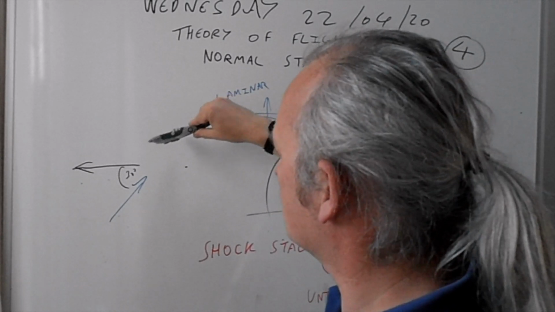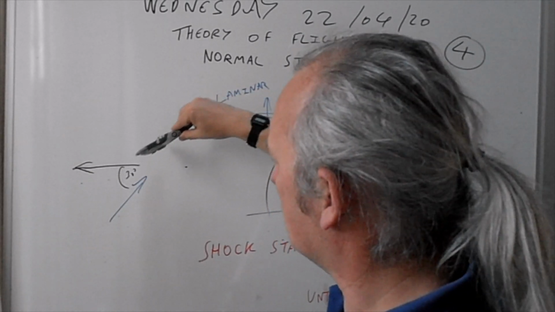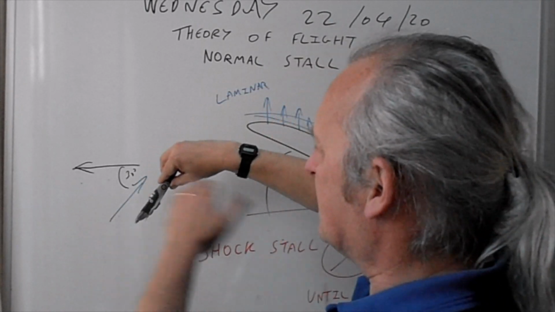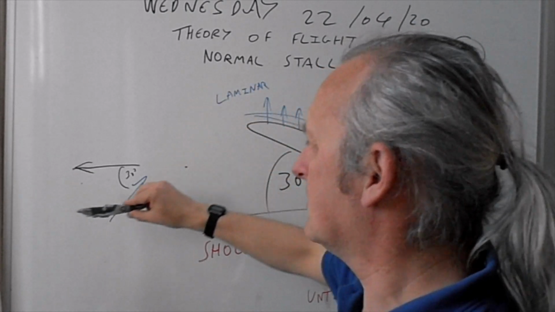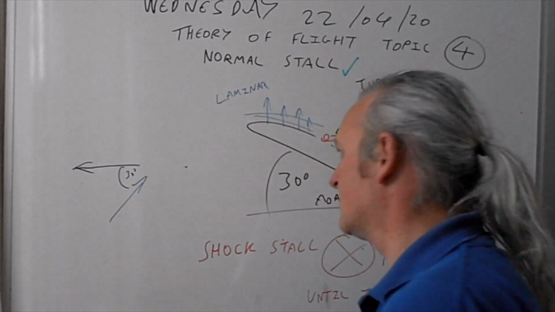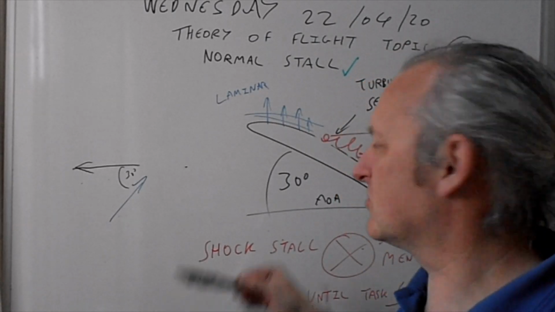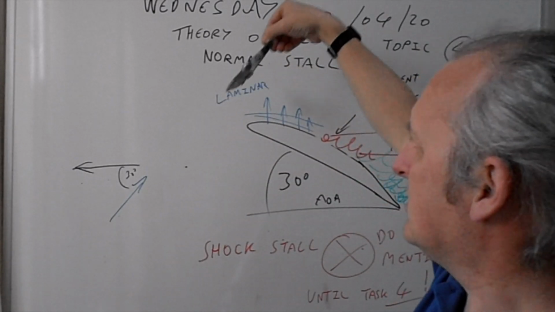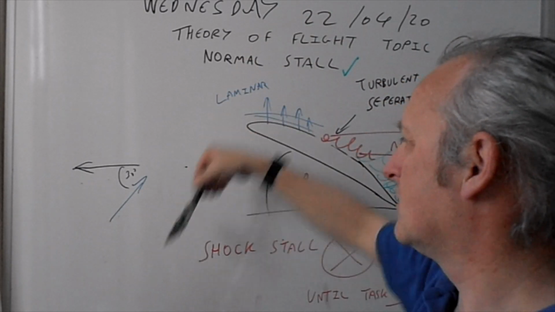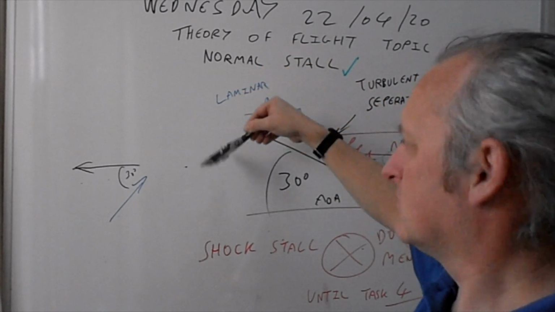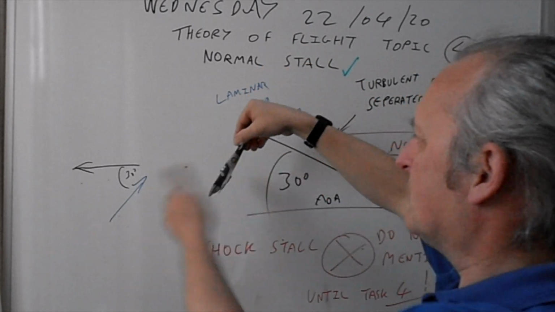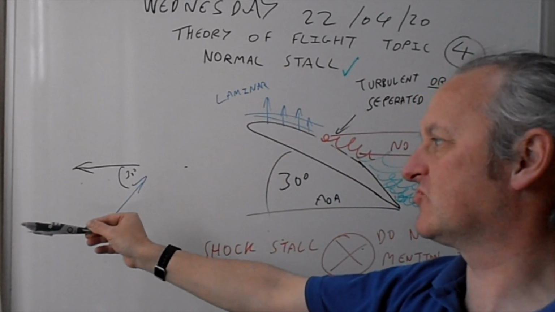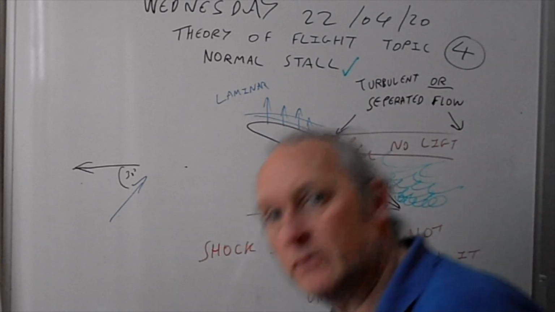So what you have to do is point the nose right the way down, on purpose with the stick, all the way down towards the ground. You get the airspeed up, and once you're going faster, you get the laminar flow back, and then you can gently pull back into level flight. On an aircraft, and I may try and do this on War Thunder or Ace Combat, you pull the aircraft up like that, the nose falls out of the sky, and only when you've got enough airspeed do you get your laminar flow back. Once your laminar flow is back over all of the wing, you can pull out of the dive and fly in a straight line again. That's what happens in a normal stall.